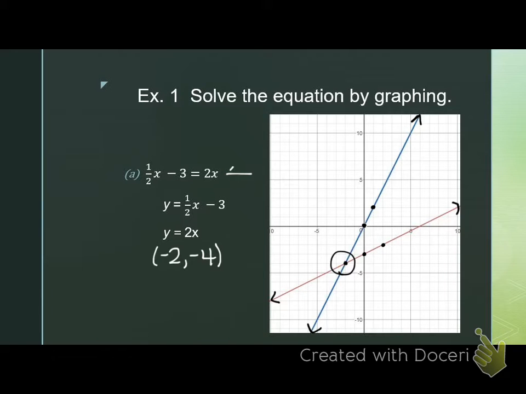we remember from what I said earlier, the only variable in our original problem was the x variable. So when we're solving, we just need to solve for x. In this point of intersection, we see that our x coordinate is equal to -2. And so the answer to this equation is x equals -2.